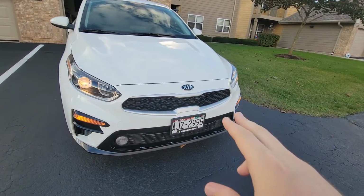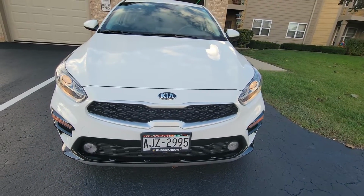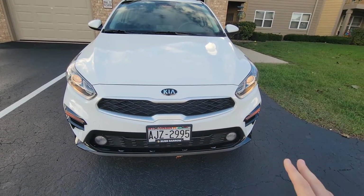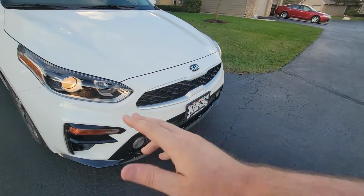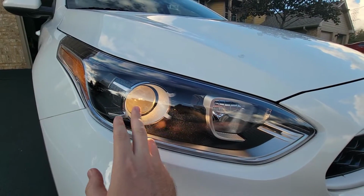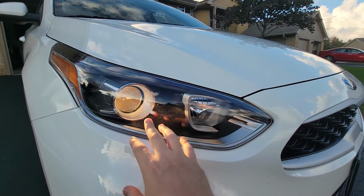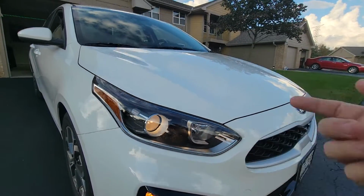I do like the silver right around the tiger nose grille, as Kia calls it. And this does have fog lights. Everything is just an incandescent bulb. No LEDs on this trim level. You have to step up for that. But I do like how at least you get a projector style, where in other brands you still get a halogen bulb on some entry-level models. I'm talking about the Toyota Corolla.